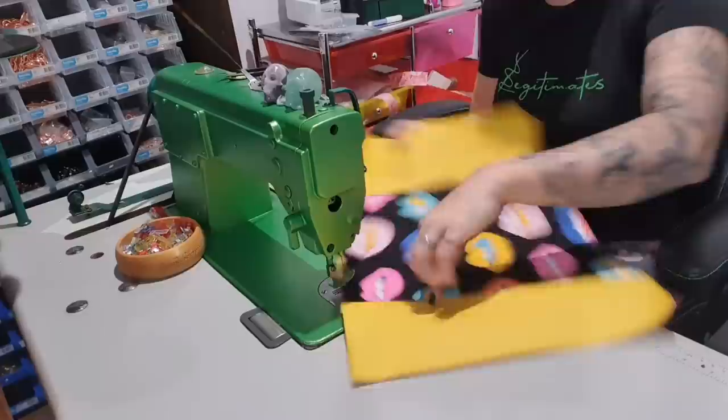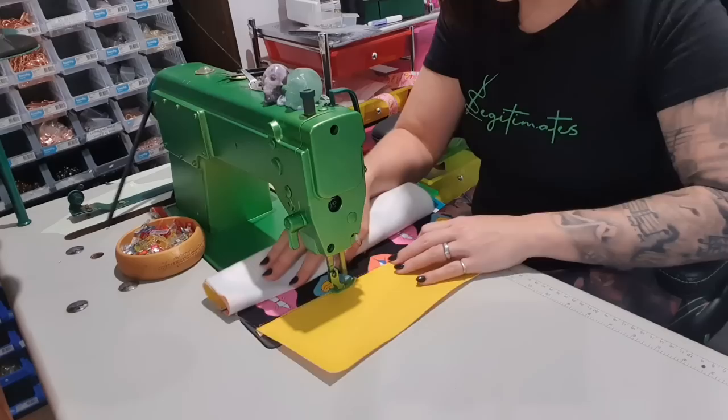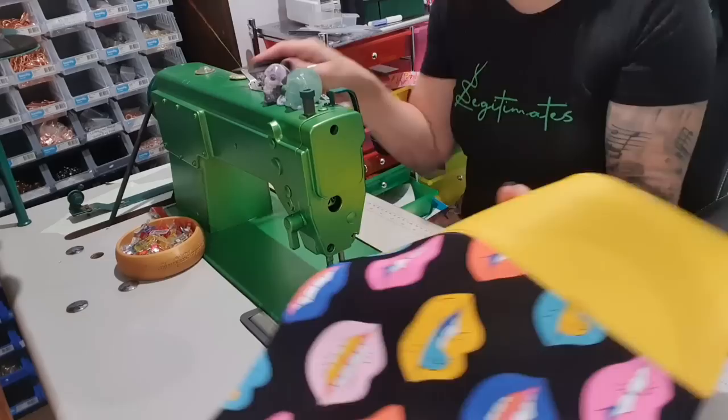Just fold this over so it fits in your throat. If you've got a really small machine, instead roll it like this. It'll make it way easier, I promise. Backstitch. And so that's now the back.